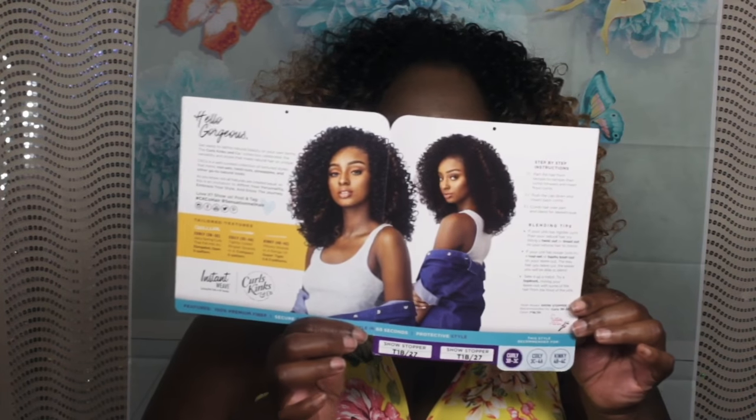You can wear this in the summer — it's not heavy at all. They describe this as a textured one and a half wig, which I'm guessing refers to it being a half unit. It also comes with a card giving you instructions on how to care for your unit. This unit is curly and is safe up to 400 degrees, though who's going to curl a curly unit? I have not experienced any shedding or tangling. You can add some mousse to lay it down if it's too poofy. This is Showstopper and I am loving her.